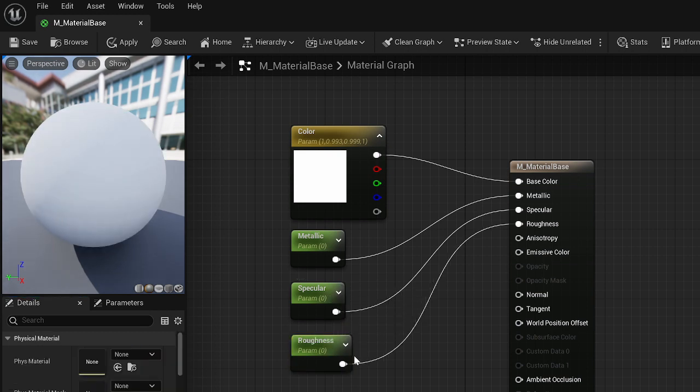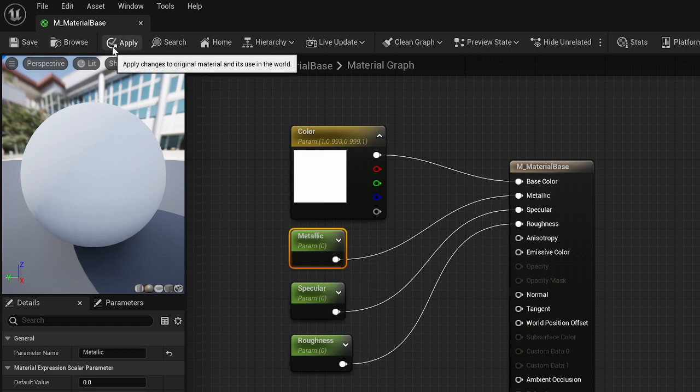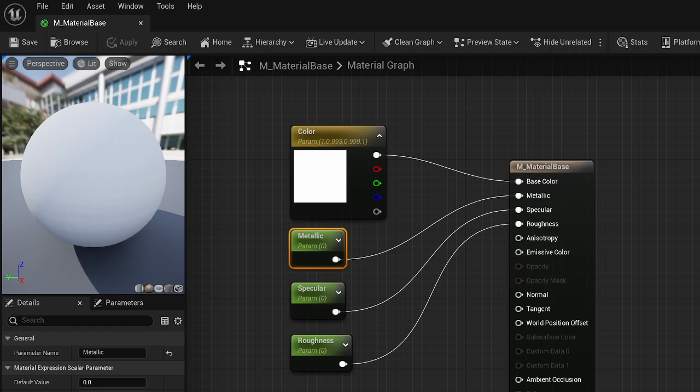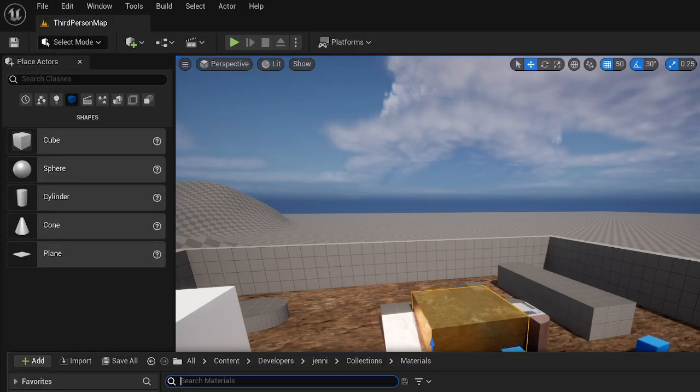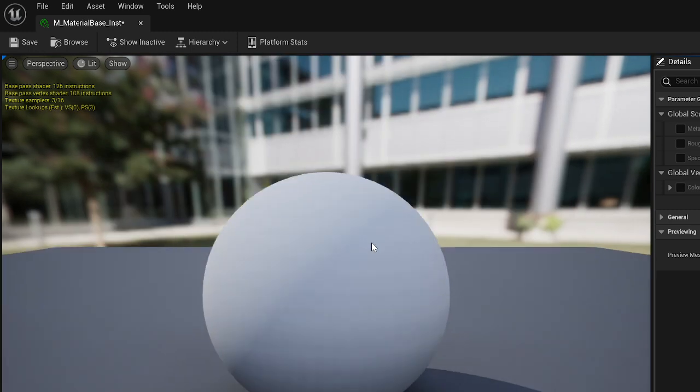So okay, now we have all of these, and as you see, now we have parameters because all of these change, and it is called param. That is the parameter. Now if you hit apply and then you hit save, I'm saving my material. I just close my material. I will open the other one, the one that is the instance.